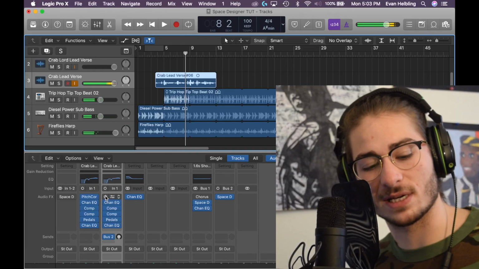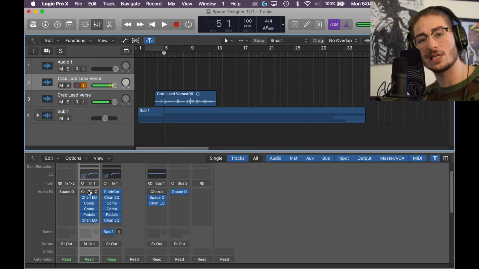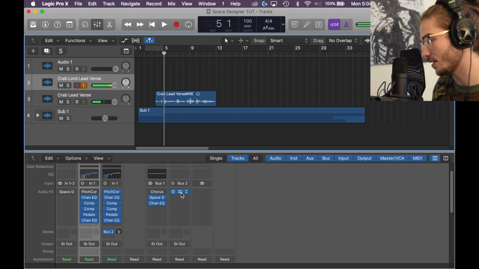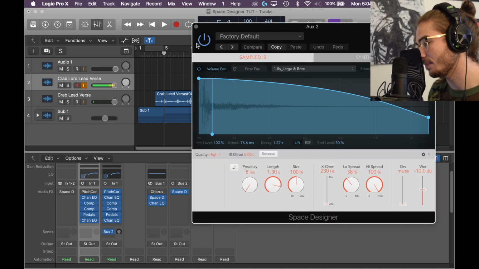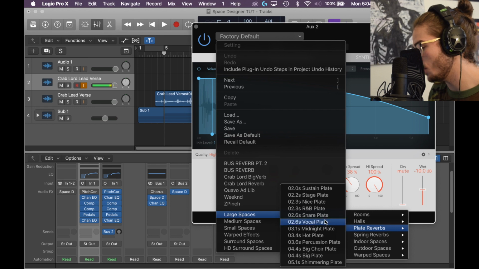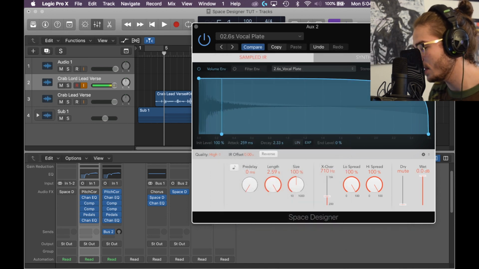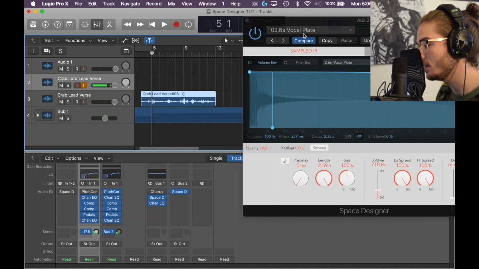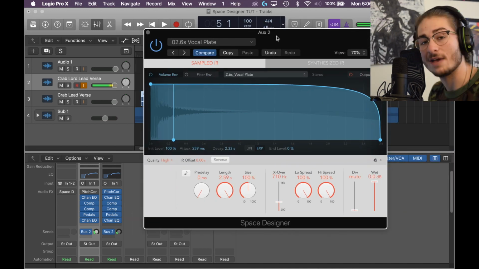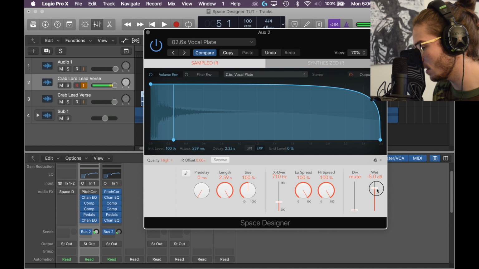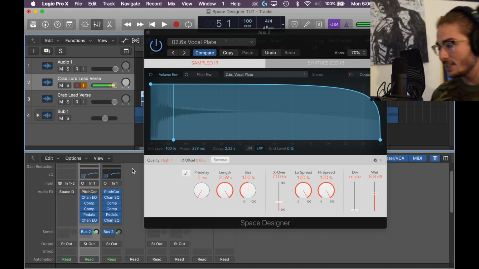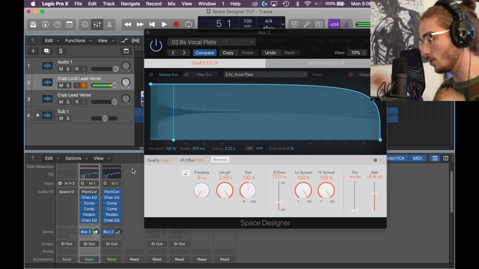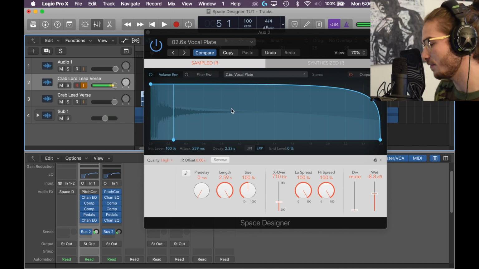Obviously, I'm putting on pitch correction because I am insecure. So what I would normally do with the Space Designer is I'd go into it, all right? And now my favorite setting is large space plate 2.6 second vocal, which is so simple. You just shoot it up to 0 and then what I would do is I'd turn it up to about 22. This is what it sounds like. If you talk on this, it's kind of a deeper reverb. Let's turn it down a little bit in the actual thing. This is basic. I basically do this in almost all my tutorials. Okay, but we're gonna switch off it. I don't like it.